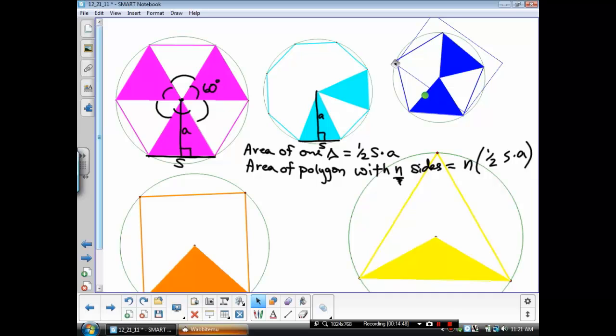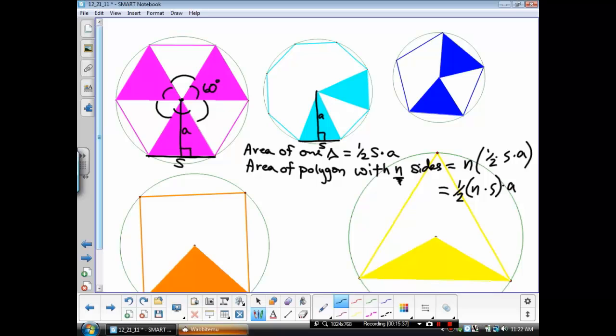So now, what we can do for every polygon is find the area of this one triangle times the number of sides. Now, here's another shortcut to this. When we look at this formula a little bit, we can see that since it's all multiplication, it can be rearranged. That means I could put the 1/2 first, then the N, then the S, and then the A. If you focus on N times S, that might suggest something else to you. Because it's multiplication, it doesn't matter what order you multiply in.